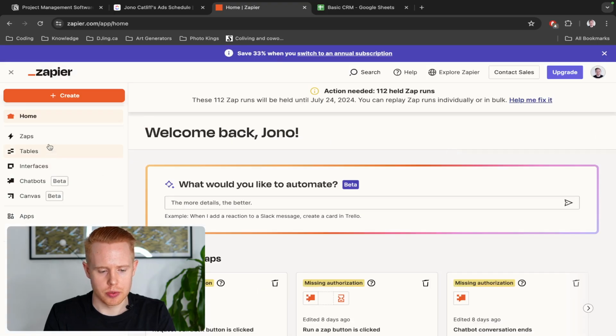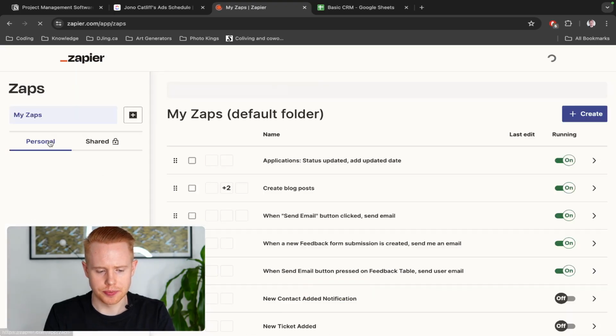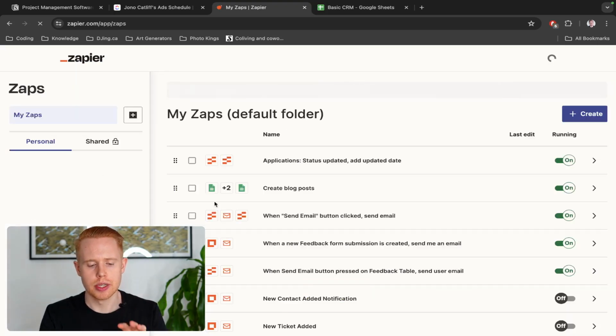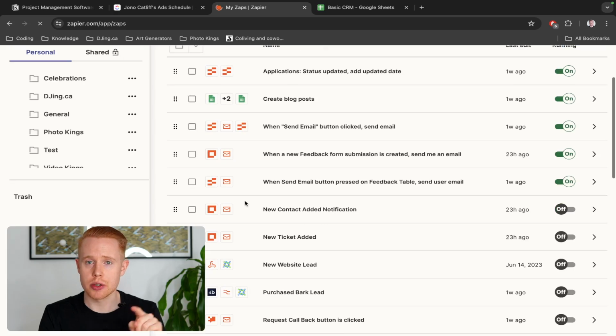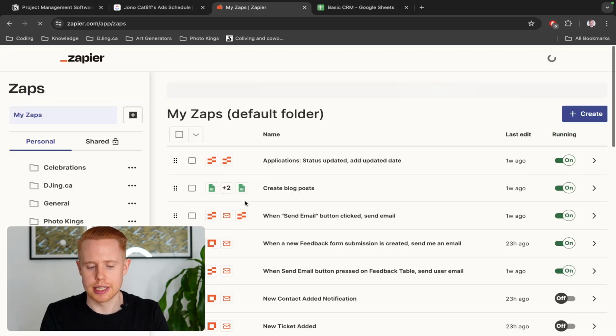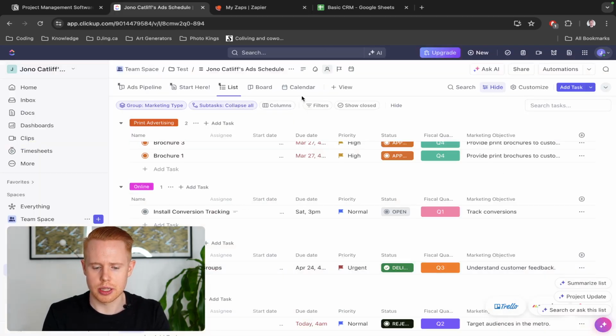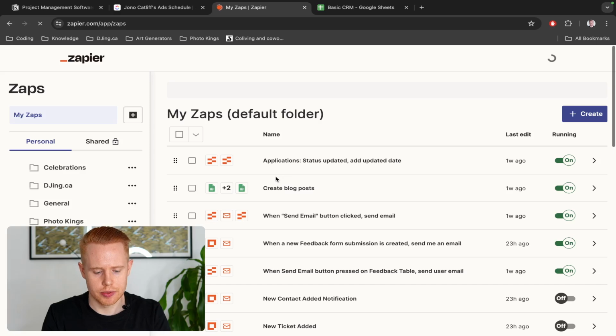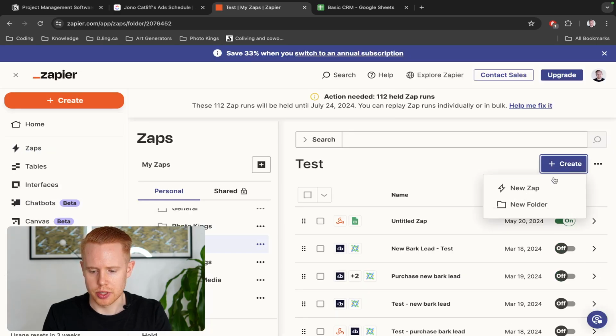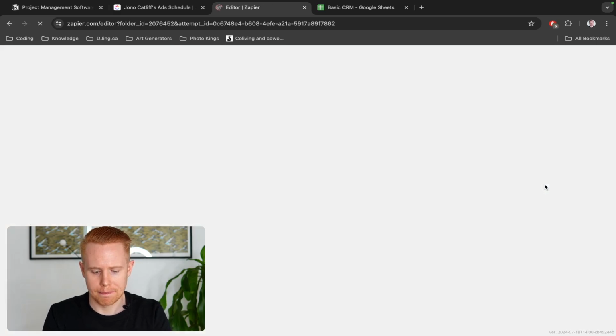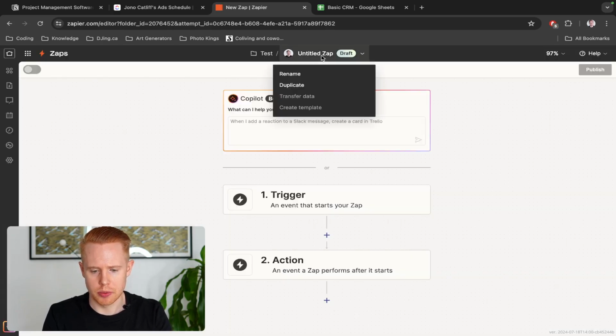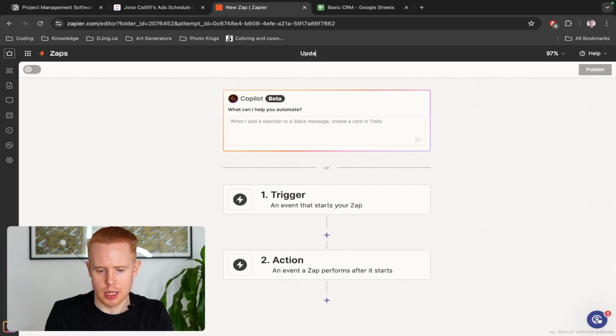So we're going to go back into our test folder here, and create another workflow that we can update the existing ClickUp project file with. Okay, so here we go. We'll create a new Zap, and we'll name this update project file.